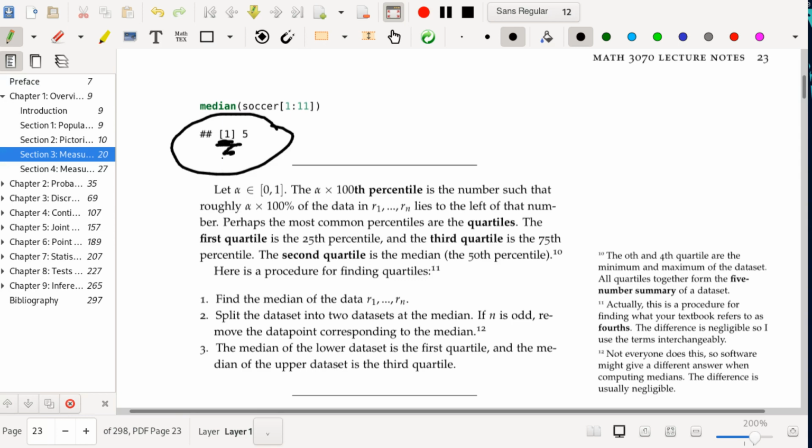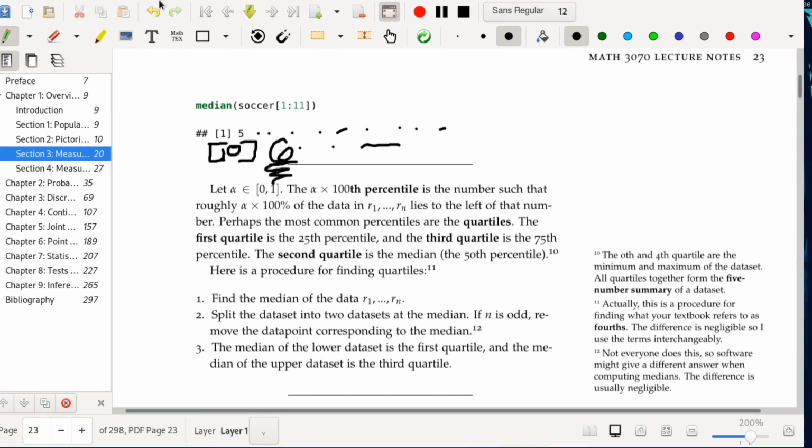And by the way, if you're wondering what this little 1 right here means, that's just part of how R prints vectors. If this vector was quite long, it would split over a number of lines, and this little 1 would just be tracking which observation you're looking at with each line. So if there were more numbers after this, and then we had in square brackets 10 and saw the number 6 and numbers after that, that would tell us that the 10th number in that vector was 6. It's just something that's supposed to make reading what's in vectors visually easier.